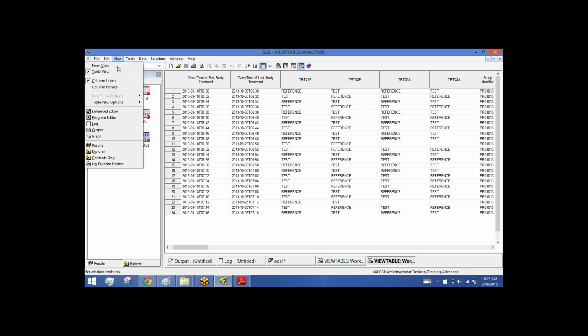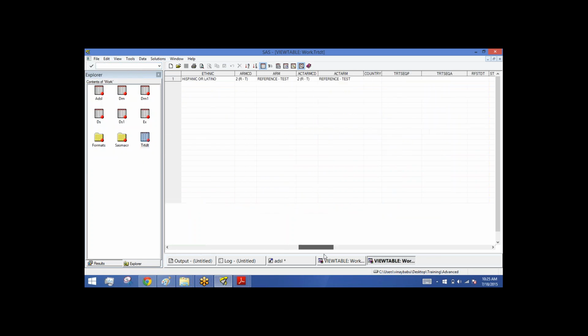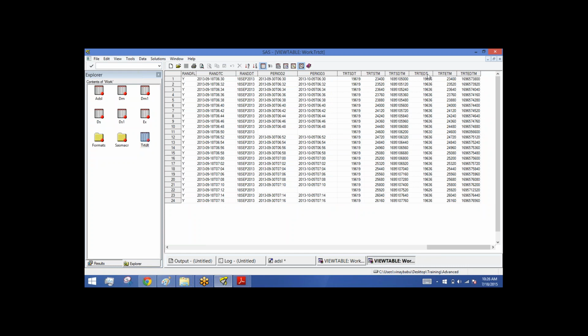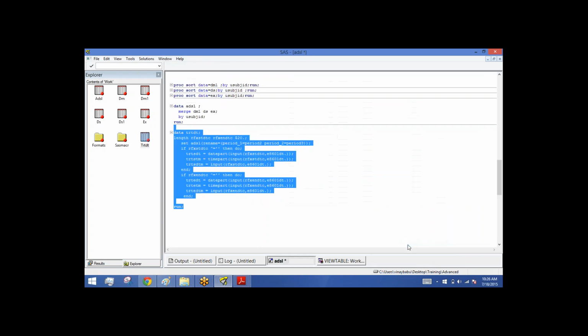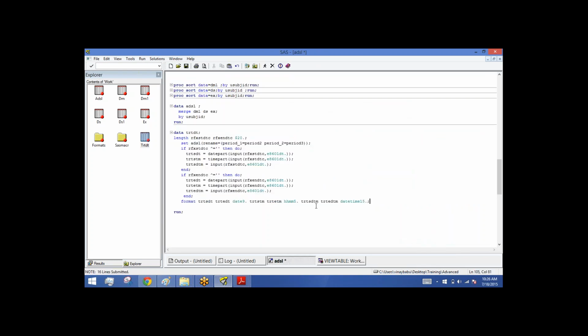If you see now, if it is a date, it is calculating the number of days. If it is time, it is calculating the number of minutes, and it is not in the right format. This is what is running in the background. So once we apply the format, first of all we need to convert into the numeric that SAS recognizes. Then we need to apply the format we need.